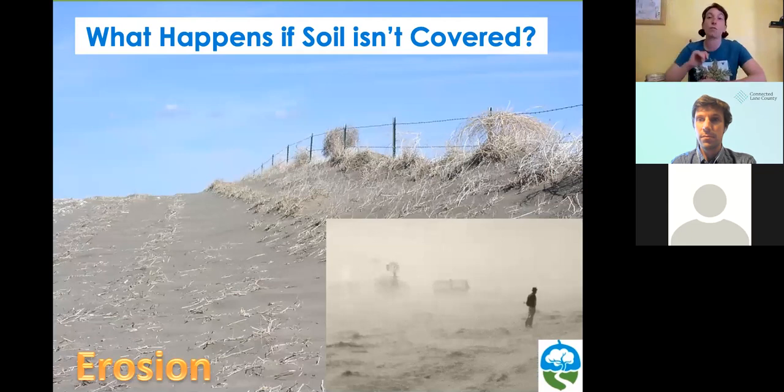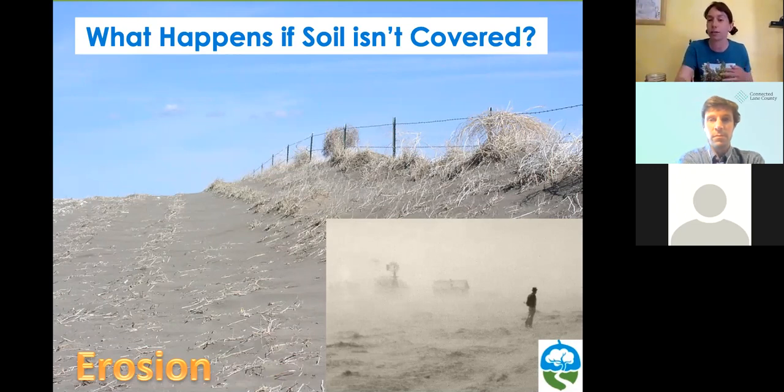So I don't know if you've ever seen like a little dust devil before, where you can see like in the summer sometimes on farm fields around here, you'll see like a whirlwind of dirt all of a sudden. And that's all soil that we're losing. It's like flying away into the air, and that is causing erosion too. So wind can do that also. So erosion is something that we don't really want. Usually we want to keep our soil where it is because the soil is so important for all the plants and animals around here. We want to protect it and keep it well covered.